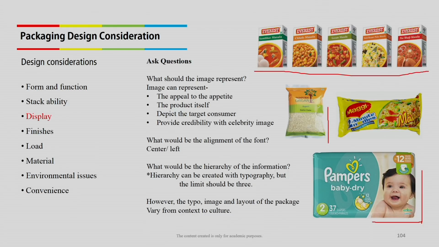What would be the alignment of the fonts, like centrally aligned or left aligned or right aligned, etc.? What would be the hierarchy of the information? The hierarchy can be created with the typography, but the limit should be 3. For example, in this case 1, 2 and 3 different kinds of fonts have been used. However, the typography, image and layout of the package vary from context to culture.